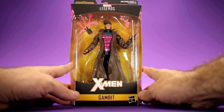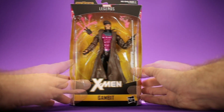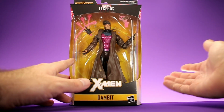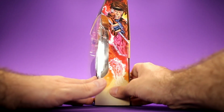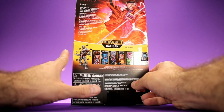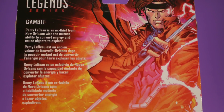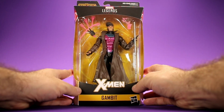So let's get into it, starting with the packaging. It's the standard Marvel Legends packaging. You can see the figure. It's collector friendly. You're able to take the figure out of the package if you'd like, put them back in, display it, hang it up on the wall, whatever you want to do. And then on the side, you have some really nice looking artwork that I love. I think they're doing a great job with this artwork on this Caliban wave so far. And then on the back, you get some more artwork and a look at all the characters that it takes to build Caliban. So yeah, very cool packaging, but let's get into it here.